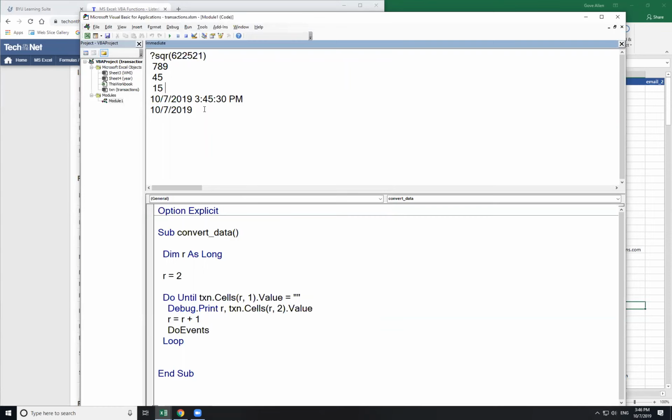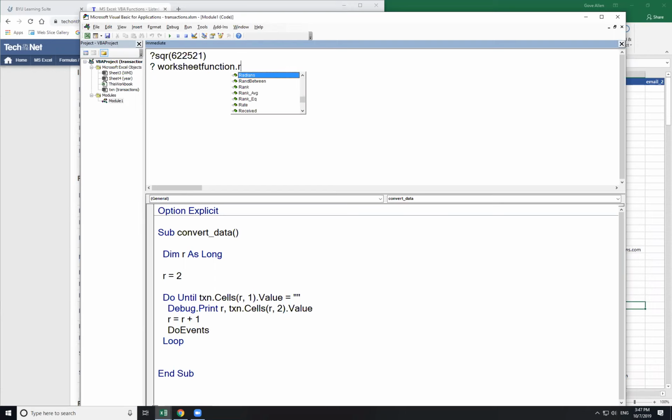Now, what if you wanted to do something like SUMIF that's built into Excel? It turns out you have access to all of those as well. Watch this. Let me just say I want to do worksheet. There's an object called WorksheetFunction. WorksheetFunction dot, and then here's all your beloved Excel functions.